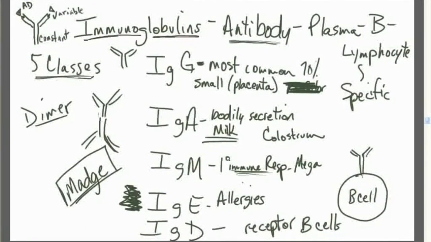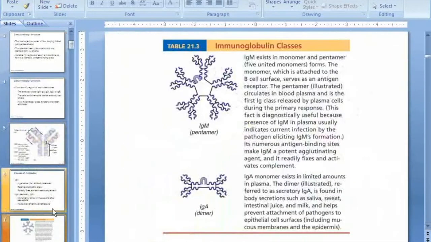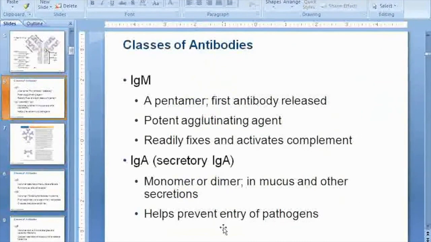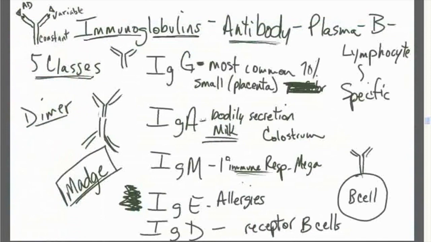So what we want to know is just a little bit about each one. Now look at your PowerPoint. I left you this stuff right out of the book that describes each of them in depth. Okay? That's cool. And then the PowerPoint kind of summarizes it. But I like to let you see it handwritten like this, because I summarize it real short and sweet and to the point. You know, when you're taking notes, fewer words is sometimes better, isn't it? Because that's how our brain can lock it in.